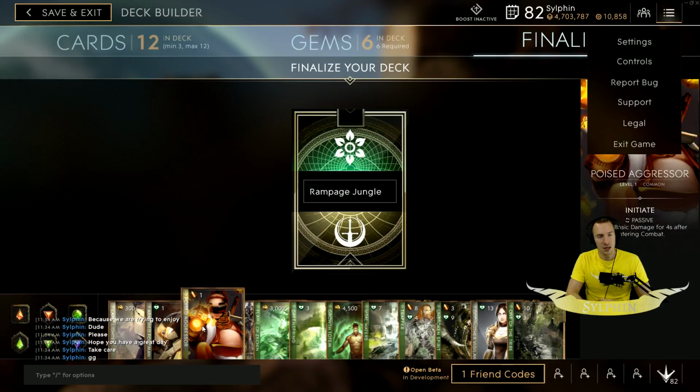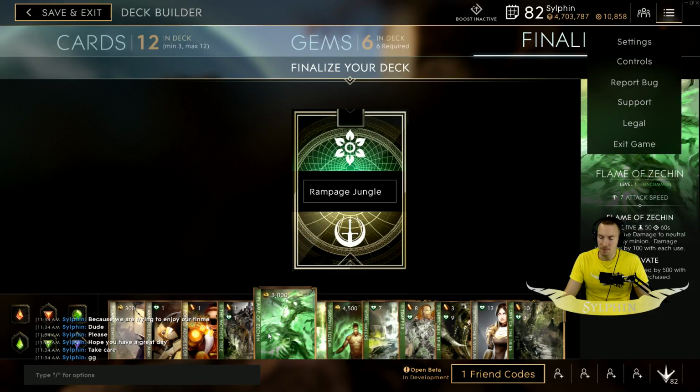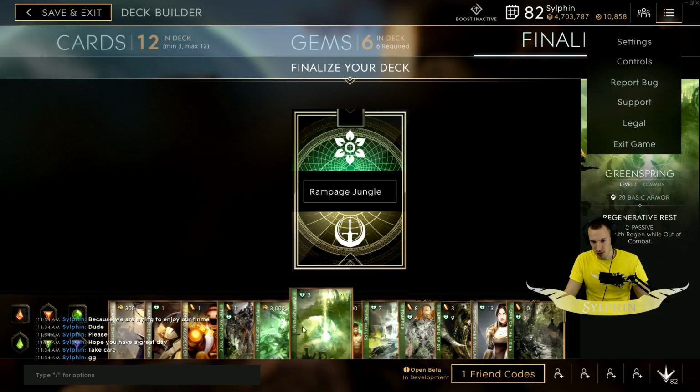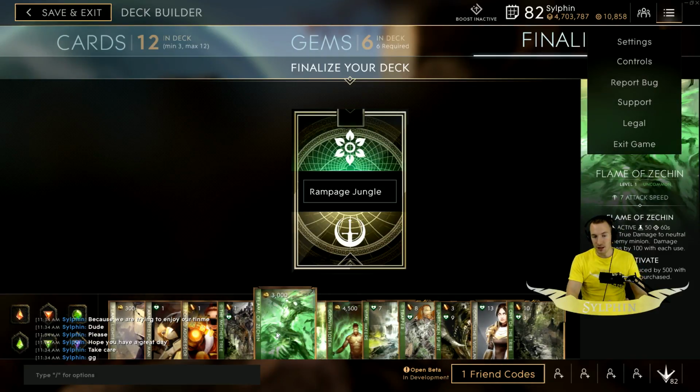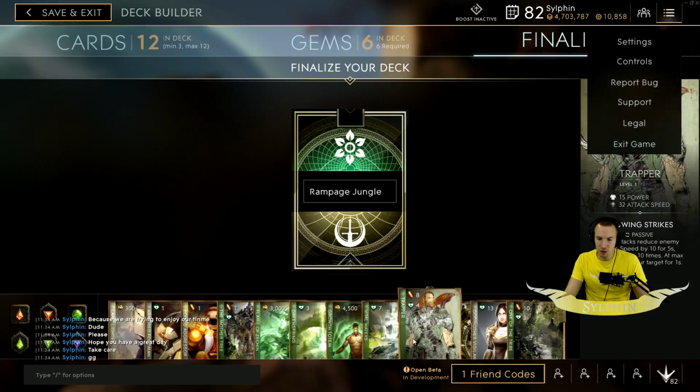Poised Aggressor, not the best card for damage in the early game, but it is the best that we got. We have Mother Tree for increased sustain. Like I said, really, really powerful. I really do like that on Rampage right before you get the mana reactor gem. We have Flame Possession to help with the clearing in the jungle. It becomes free and you can use it. Really, really helpful.